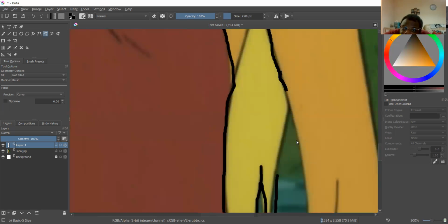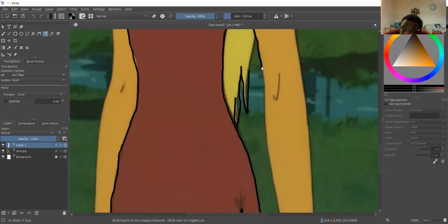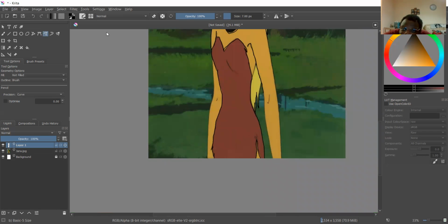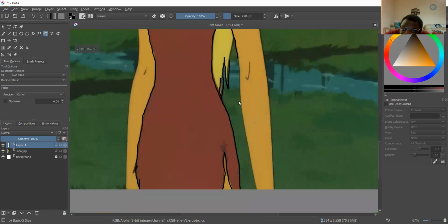Her arms want to be level in length. So if you see any botches or scribbles, you might want to clean them up using the paint tool and adding the eraser to make sure that they're straight and level. So not like what I've just done there. You want to be very, very level with these.